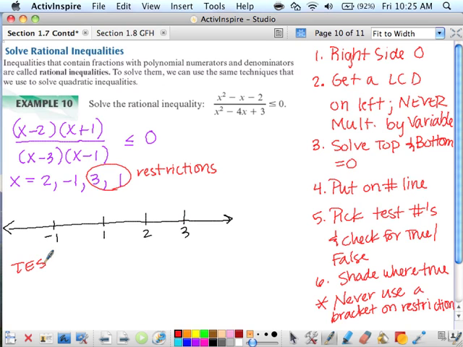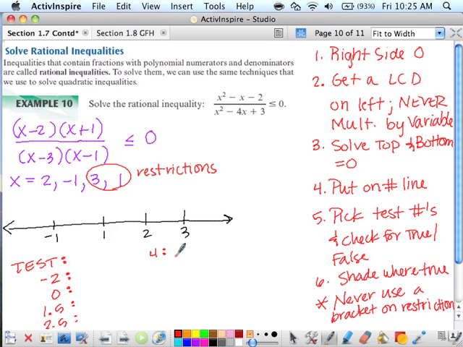I think we should pick negative 2. What's the number between negative 1 and 1? 0. I don't like when we have to use a decimal, but we're going to have to get something between 1 and 2. I'm going to use 1.5. And any number between 2 and 3 would be 2.5. And for our last one, I need something larger than 3. So I guess 4. I'm kind of out of room here. We'll do positive 4.